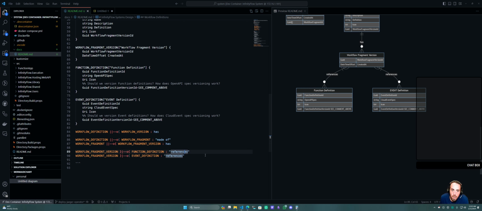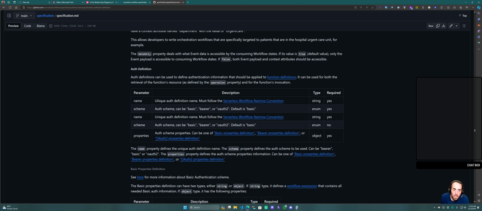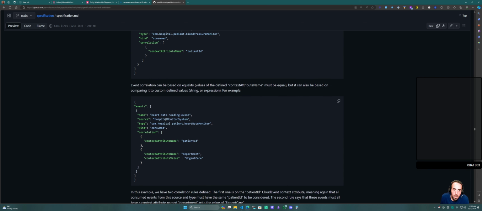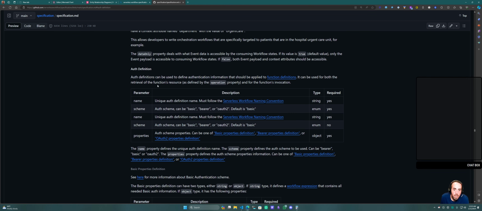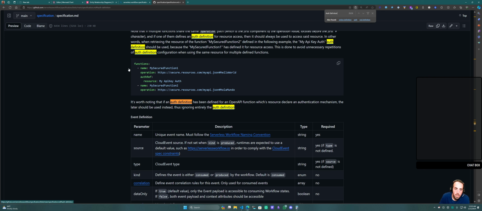Is it functions only? What is it here? So scheme, name. So it references the auth ref. So in the function, I guess that means that function refs have an auth ref.